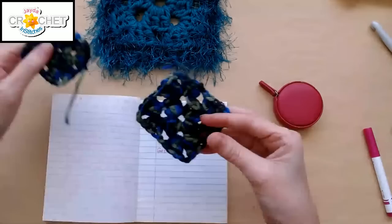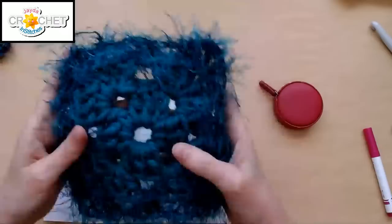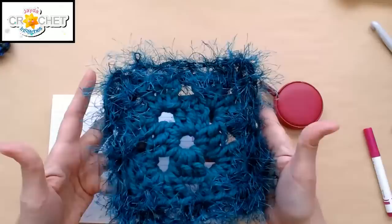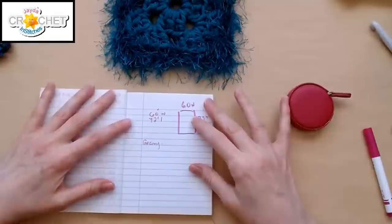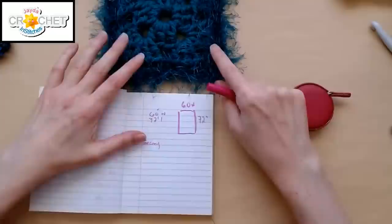Okay. Next thing you want to decide is how big to make your granny square. Let's say you make a granny square that winds up being 6 inches across. All right, so this is perfect. I like the way the square looks. I don't want it any larger. I don't want it any smaller. You make your granny square, you measure it, you go, okay, 6 inches. All right. Next thing you want to do is figure out how many of those granny squares you need across and down. Well, 6 inches divides into 60 inches 10 times.